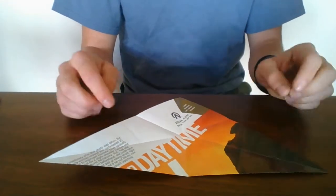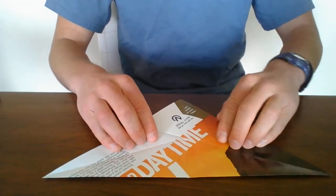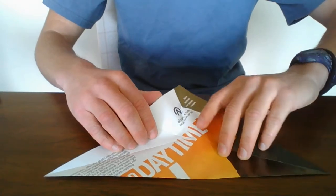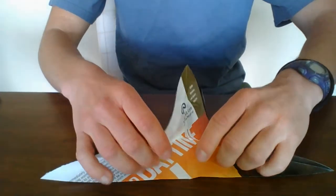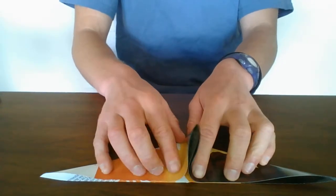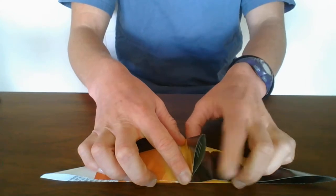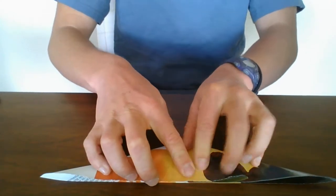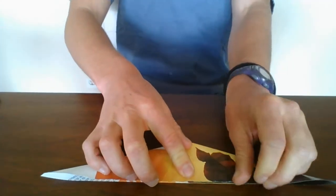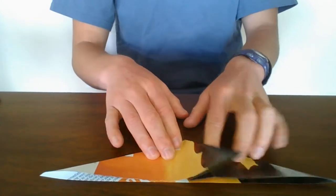What you're going to do is imagine your hands folding along this seam right here, this crease. You're going to take your thumbs and pull the bottom of your paper up and push it in. This is going to create a little bunny ear up here for your paper. And go ahead and actually push that seam in, and then push that bunny ear down. Just like that. Nice. And then do the exact same thing on the opposite side.